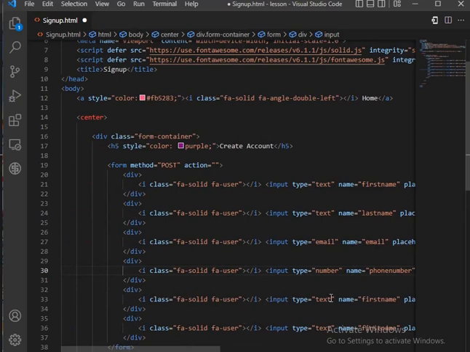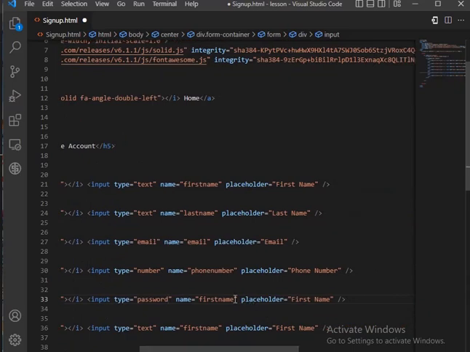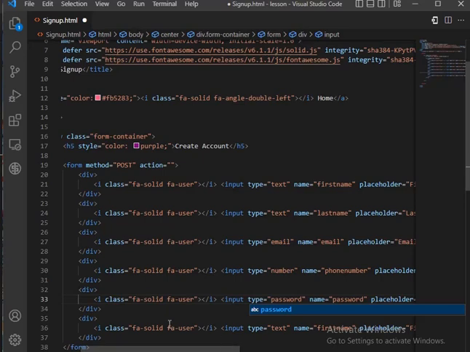So the next now is password. Input type password, then the name of the input, password. Then the display name, which is the placeholder, password. So we need to confirm our password. That's the last input.